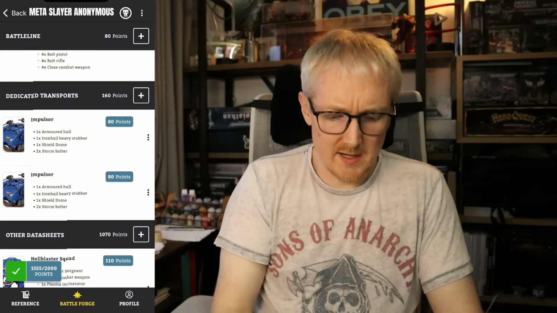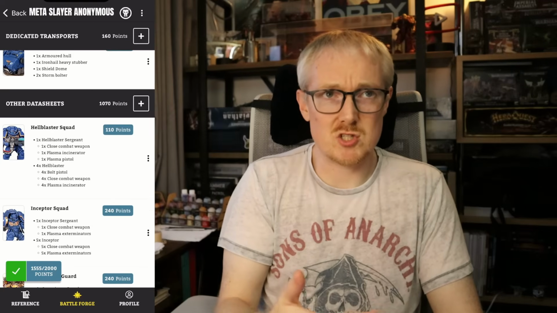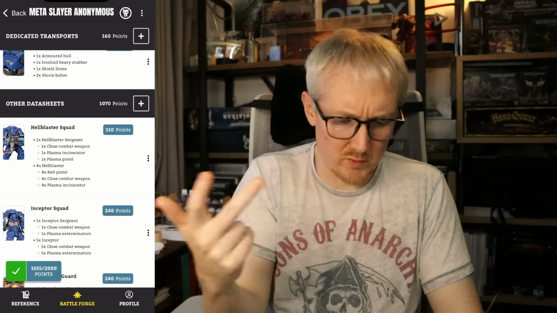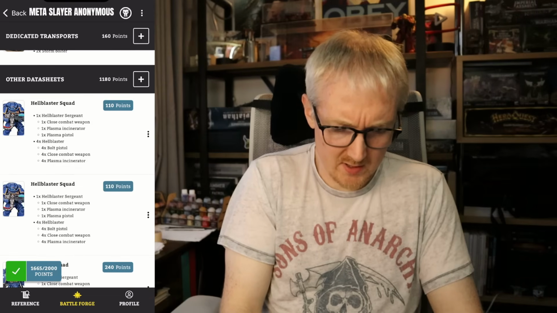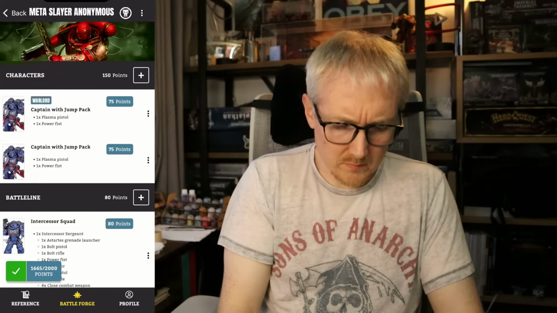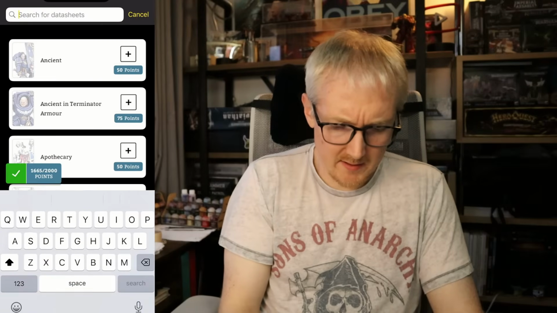which lets all my Hellblasters shoot again. Now, Hellblasters are probably going to be better if they can just reroll hits and wounds of 1 all the time, right? And there's 2 things that could do that. Let me duplicate these 5, because we definitely want to have 2 squads of Hellblasters, 1 for each Impulsor. And I think what we're going to do with that is Apothecaries, right?